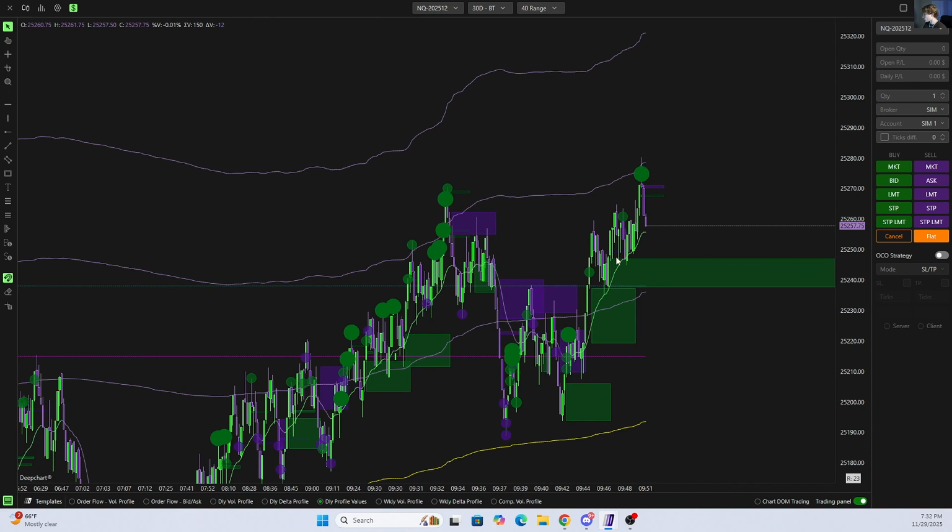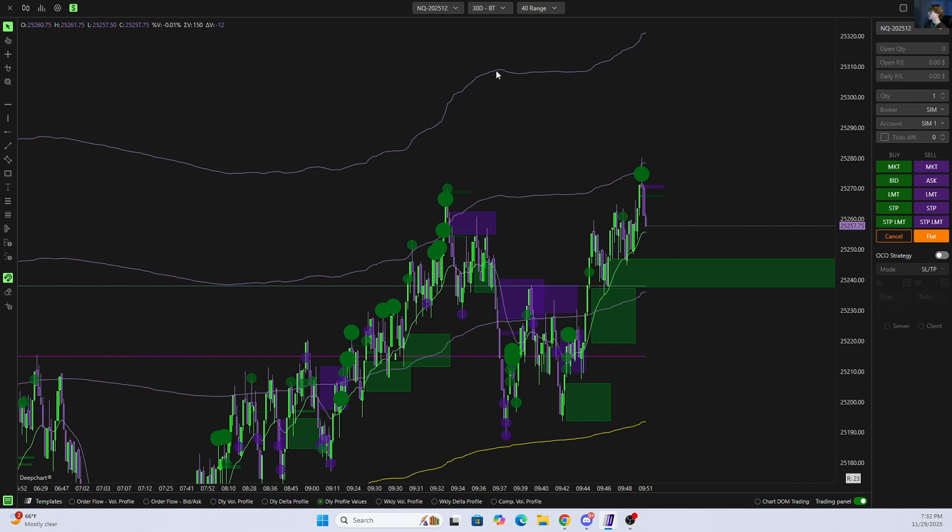Because what if this gets run through? Like we talked about in the first example. What happened in the first example? When we took out the high, we created a new one of these. But what happened in this example? We took out the high, absorption, and moved away. The first one was bullish and we saw it pump. So this doesn't look like the first example that we looked at.